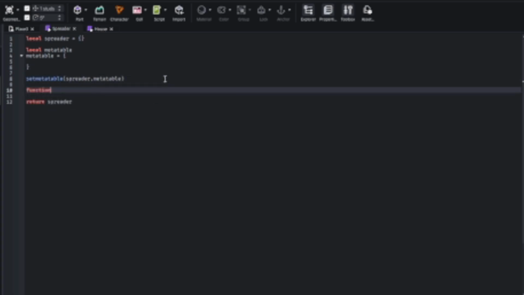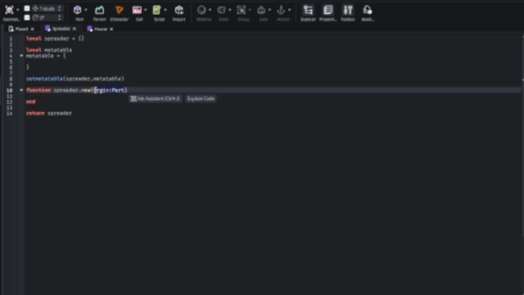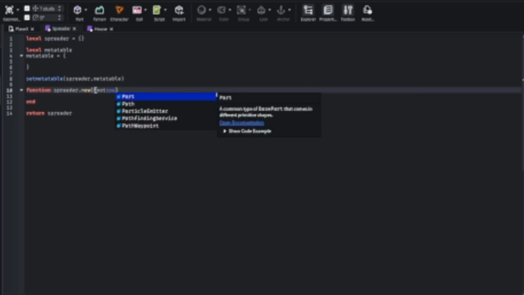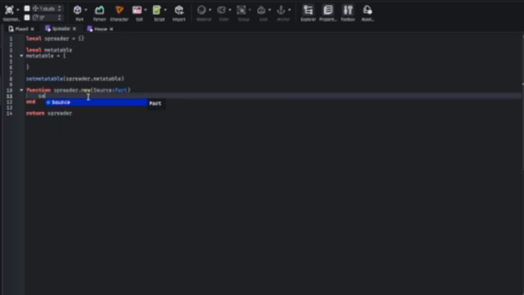Then function Spreader.new, origin must be imported. Source, or wait, it's source. Okay, nice, that works.